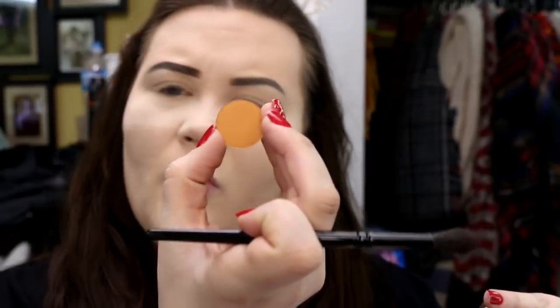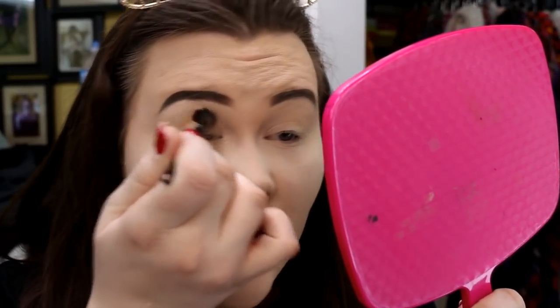You guys know, crease colors are a must. So first up, we're gonna lightly dust the shade Koi into the crease, and possibly a tiny bit of the shade Top Notch. We're just gonna lightly work them, ColourPop shades, right into the lid. You guys, I'm obsessed with these ColourPop shades. Seriously, they have some of the best little pressed powder shades that I've ever worked with, and I'm just taking this on a Wayne Goss number 3 brush.